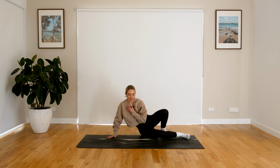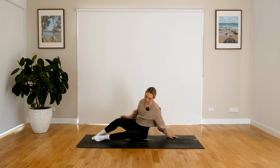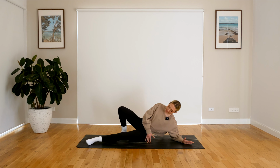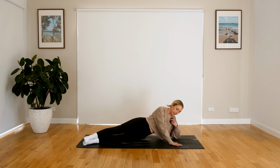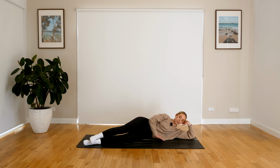Coming up and just taking all of that on the other side. So coming back down and around. I'm just going to change my thing over.